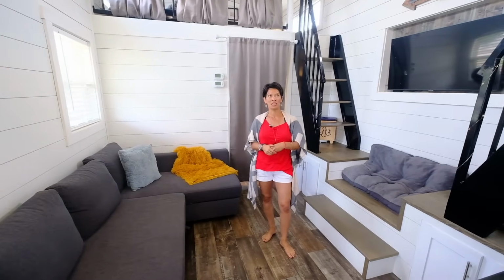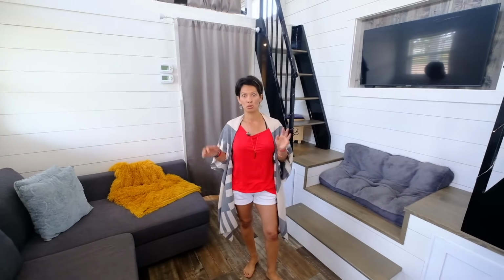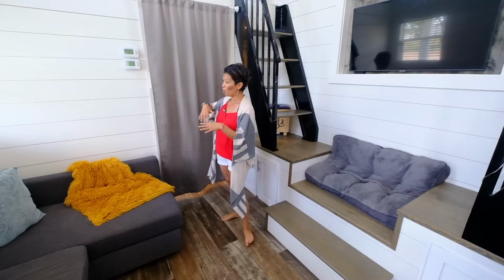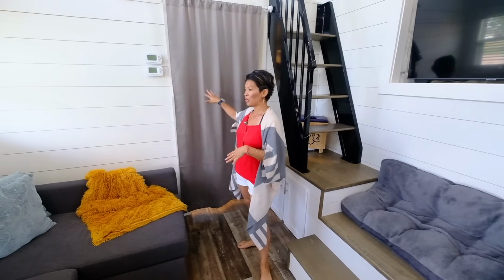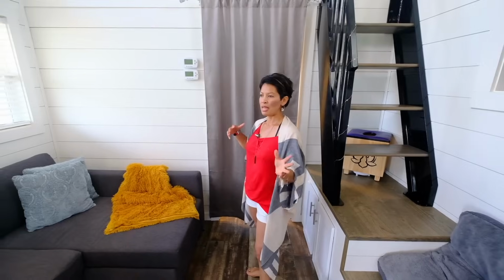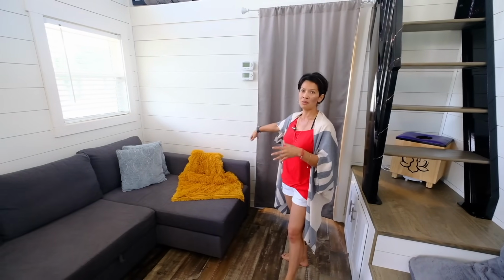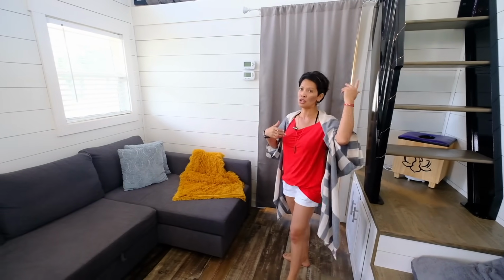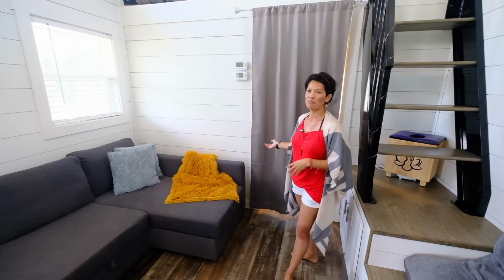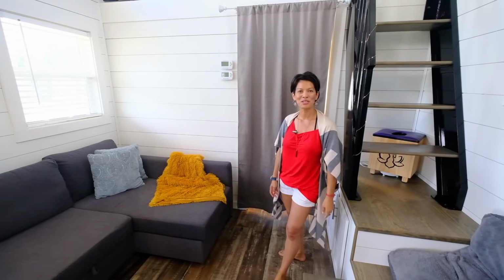I don't spend a whole lot of time here. I spend most of my time up in the office, in the kitchen, and outside because I have the wraparound porch, which we'll get to later. I have sectioned off this area with the curtain to give some privacy and allow the space to be sectioned off. This allows me to get privacy whenever I'm in the shower or whenever I have friends over and they're upstairs or downstairs. So that's what I've done. Maybe in the future I'll think of something more presentable, but for now the curtain works quite easily.